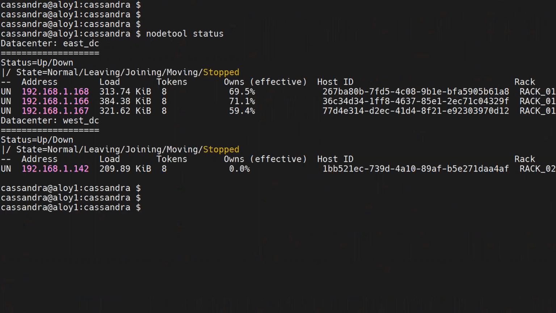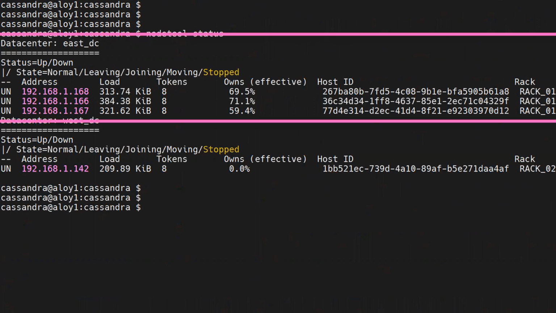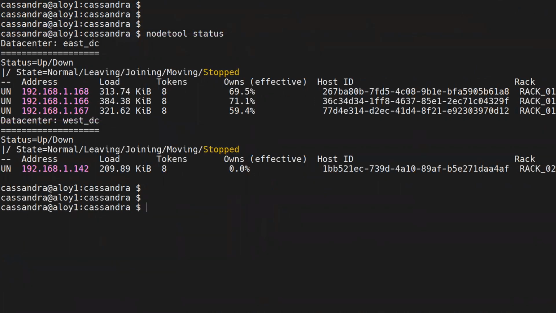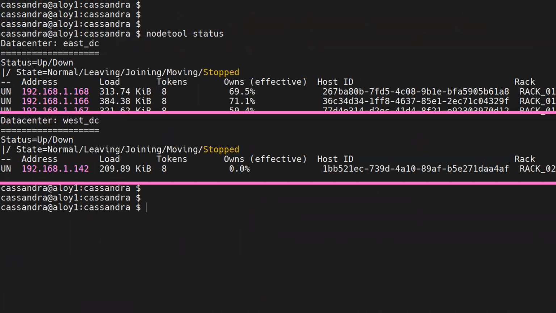Now you can see we have 2 data centers. Data center East DC has 3 nodes. And Alloy1 is part of West DC, and we have only one node in West DC right now.